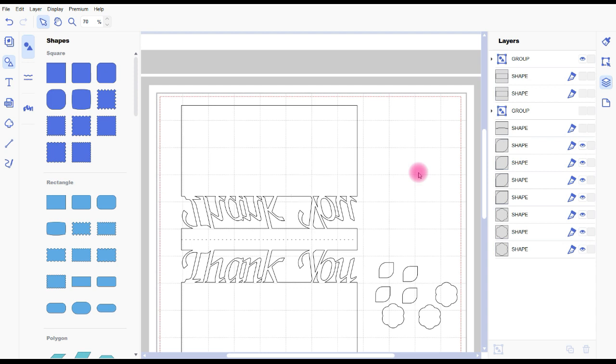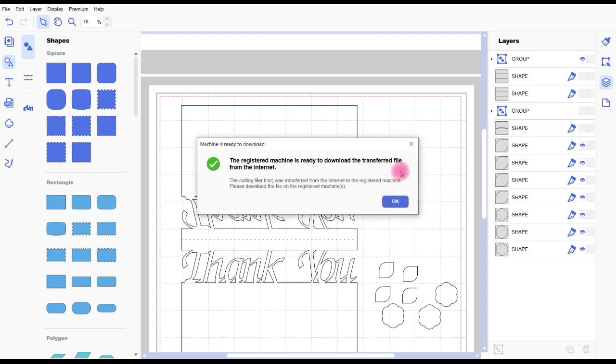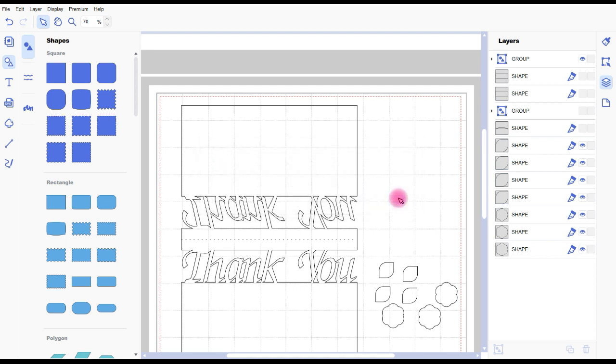You don't want them to go. And then after you hit OK, it gives you a message to say that they have been transferred OK. So you can click on the OK and then go and cut those pieces out.